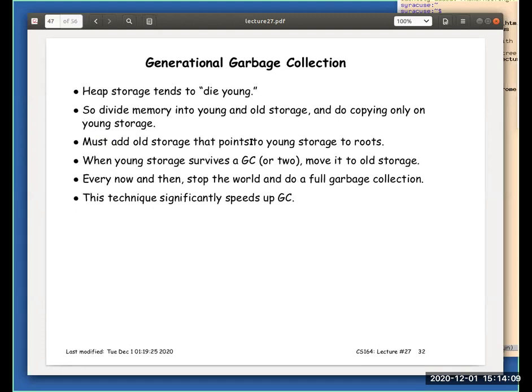Another technique we can use is what's called generational garbage collection. So the saying is that storage tends to die young. Think of Java. In Java, you cannot turn around without producing a bunch of objects, many of which are just going to stick around for a little while. Or Python, another example. Every time you return multiple values in Python, you create a tuple.